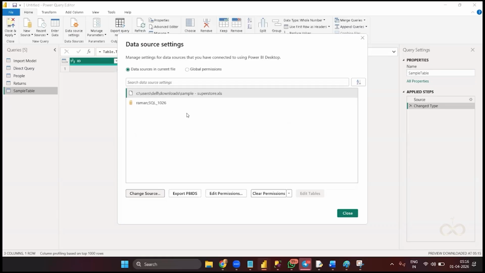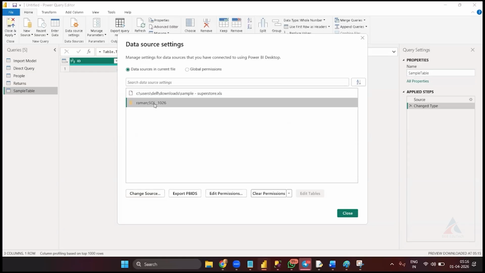In the case of SQL Server, normally either the database is changed or the SQL Server is changed. True? You are connecting with a table, and right now the table is available in SQL 1026, but in the future it is present in SQL 1030. So we just select it, choose change source, and you can change the sources.